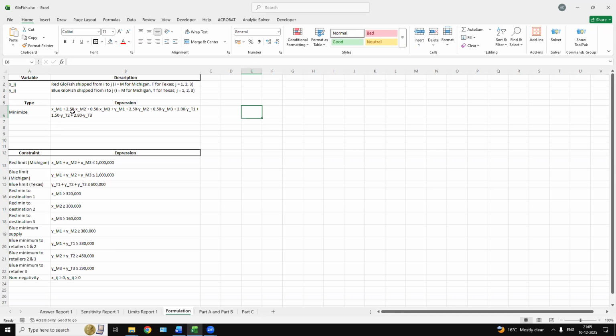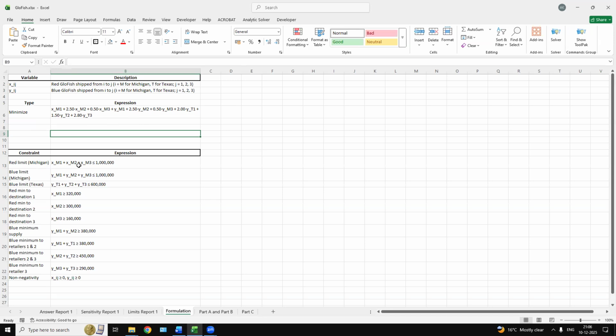So here this one is our expression, which is xm1 plus 2.5xm2 plus 0.5xm3, then ym1 plus 2.5ym2 plus 0.5ym3 plus 2.0yt1 plus 1.50yt2 plus 2.80yt3. So this is the expression that I have taken from the question itself.